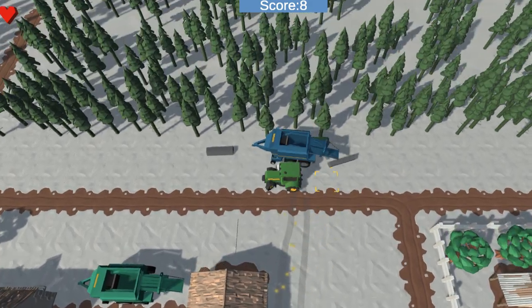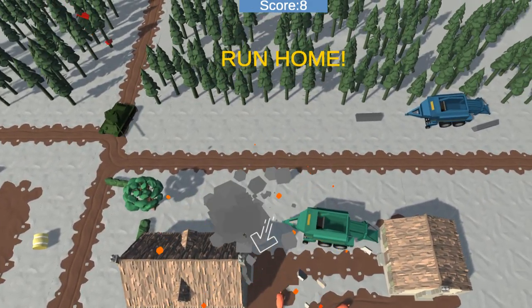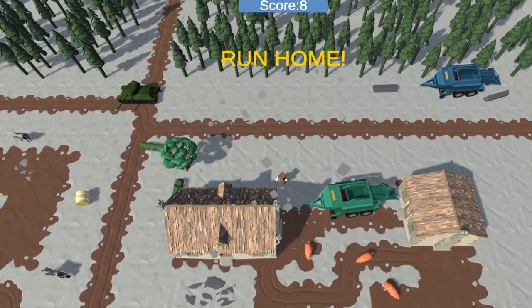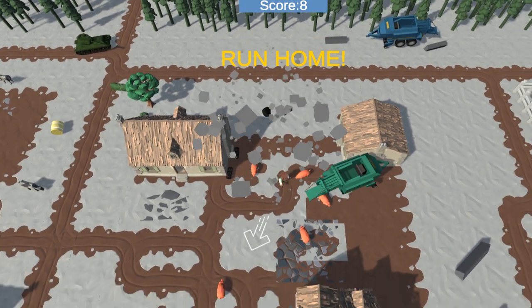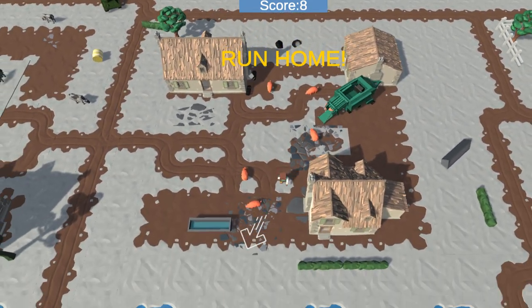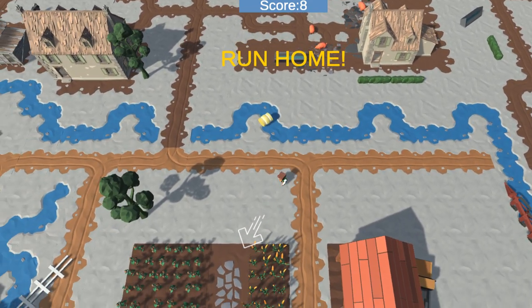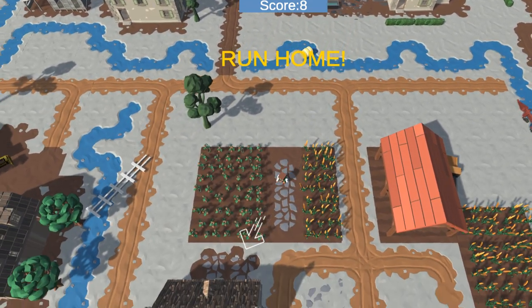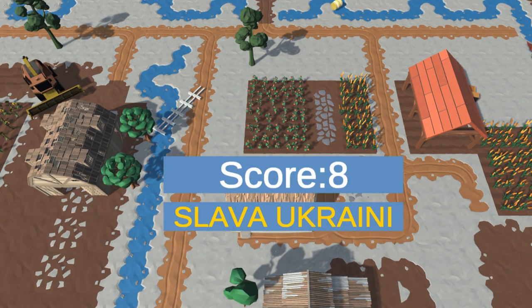Ignoring that, let's go. Oh no, it's gonna turn its turret. Oh, I gotta run home. Well, we had a good run. We got the 8. I'm just hugging a house while a tank fires at me. Pretty normal stuff. Let's run home. Getting there. Almost there. There we go. Well, this has been Farmers Stealing Tanks.